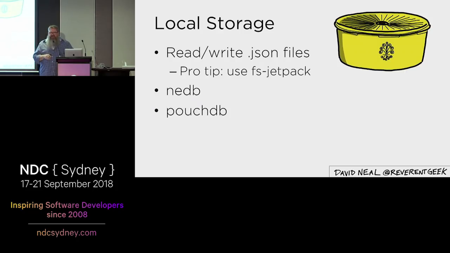PouchDB is a feature parity API with CouchDB. So, if you're comfortable with Couch, you can use PouchDB to read and write local storage. The cool thing about PouchDB is that you can synchronize it with a CouchDB server. So in the offline disconnected scenario, you can do a bunch of data entry, a bunch of work, and then when your application is back online and can reconnect with the database, it can synchronize all those documents between the desktop app and the server.